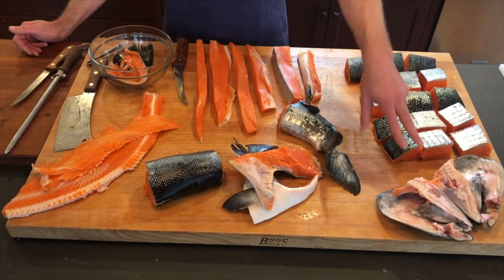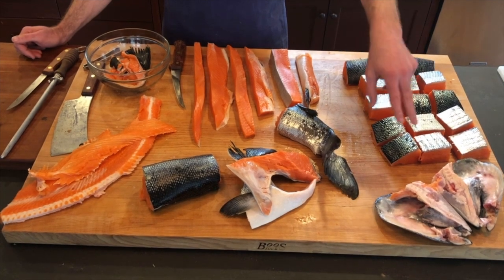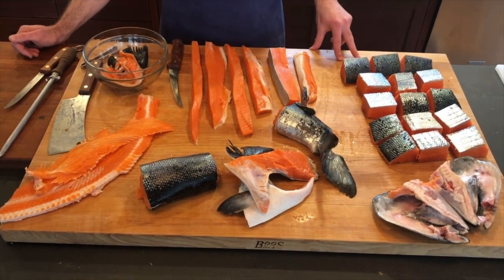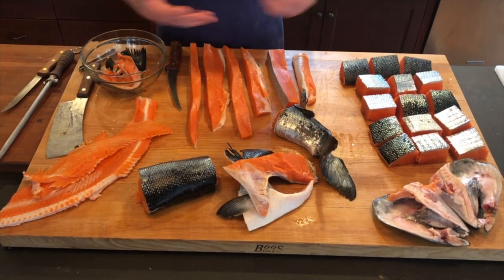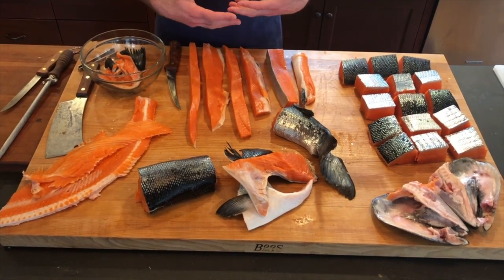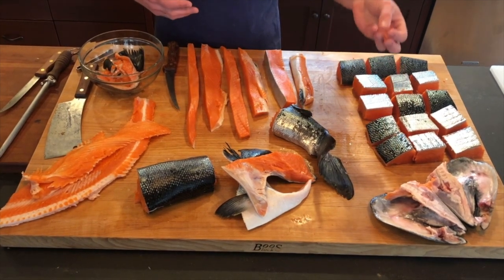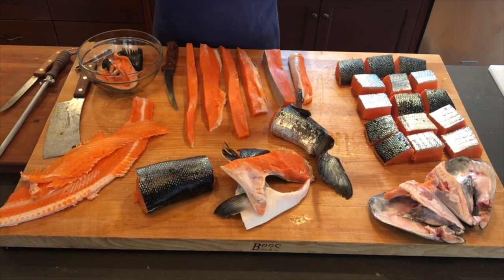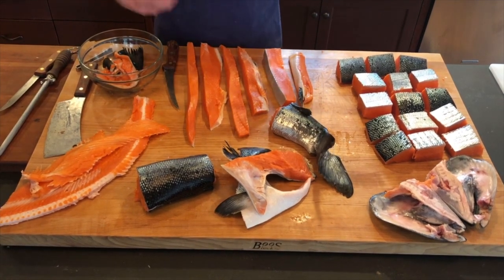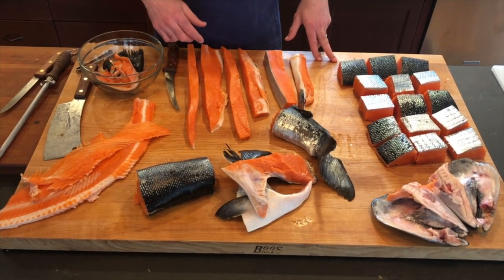Let's start at the nose. I've got the salmon head — took the gills out, split it down the middle — I'm going to brine it and smoke it, and serve it as part of a cassoulet. I'm going to take the bones, make a stock, and marry it all together into one dish, using the creative presentation of the salmon head smoked like a ham hock sticking out of beans. That's really cool — it takes what's otherwise waste and turns it into a compelling entree.